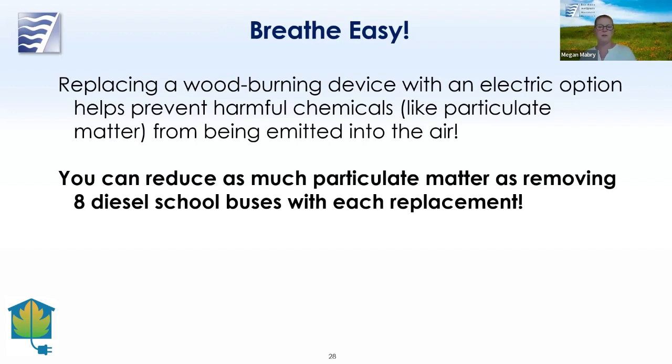Replacing a wood-burning device with an electric device reduces harmful pollutants like particulate matter from entering our airways and being breathed in by ourselves and our communities. Replacing even one wood-burning device can reduce as much harmful particulate matter as removing 8 diesel school buses. This means that you breathe easier in your home and help your neighbors breathe easier too. That is a huge and positive impact that you can make on your own health and that of your community.